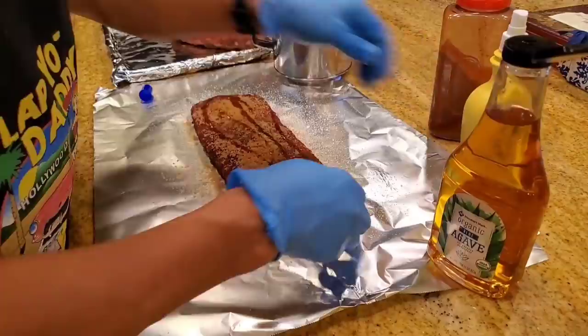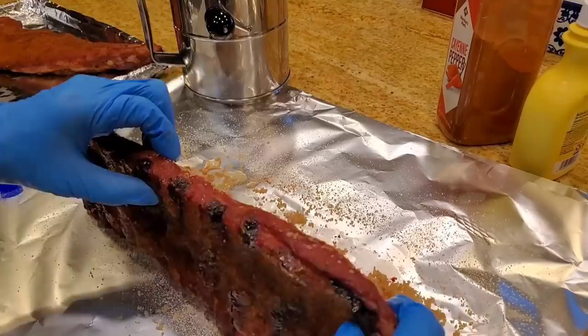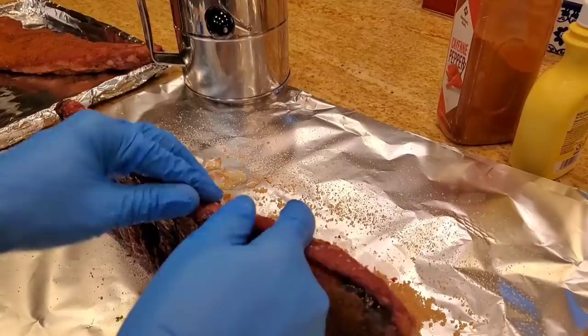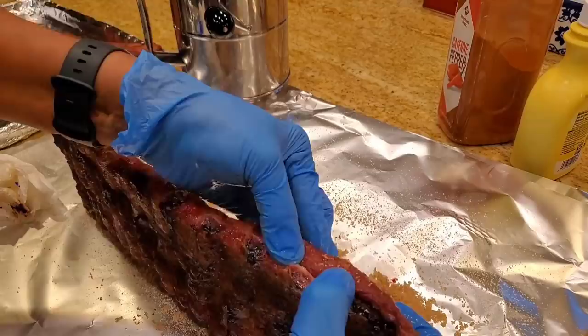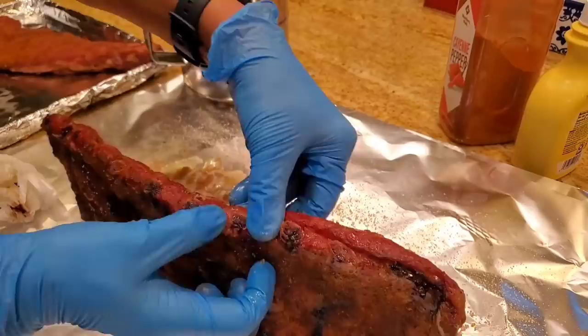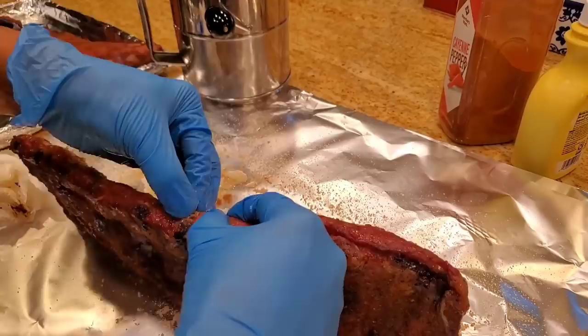Flip it over and I'll show you a little trick we do in competition. All the bone at the side with the blood — we really want to clean it up. We clean the bone so it's nice and clean. Now we push the membrane between the bone to break it so that you get a nice retraction on the rib, so your ribs will look like a professional rib. This is a black belt tip you can deploy at home. Just push down between the bone and you're going to cause the rib membrane on the bone to separate, giving you a nice big beautiful half-inch pullback evenly across the entire rack.